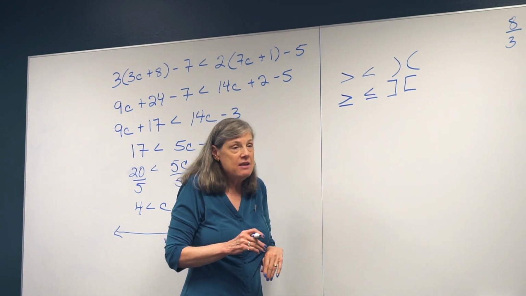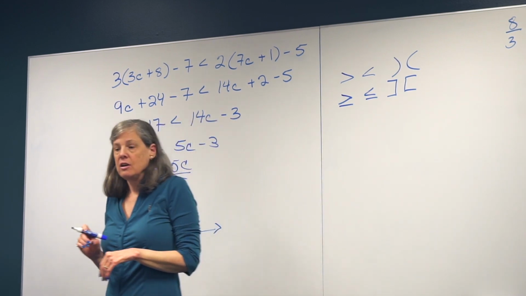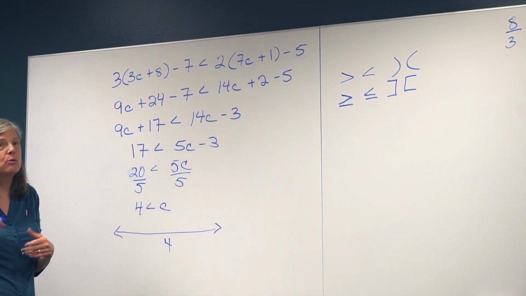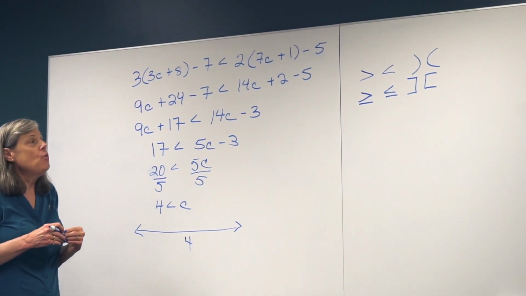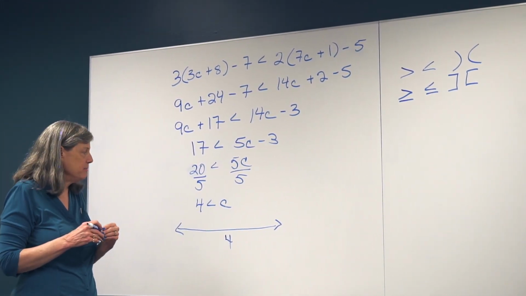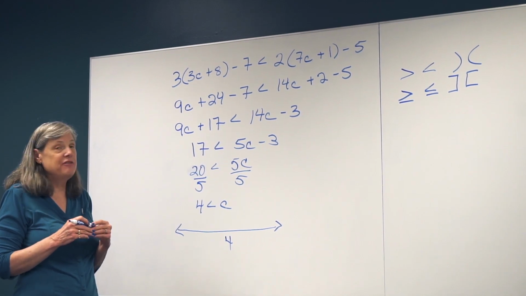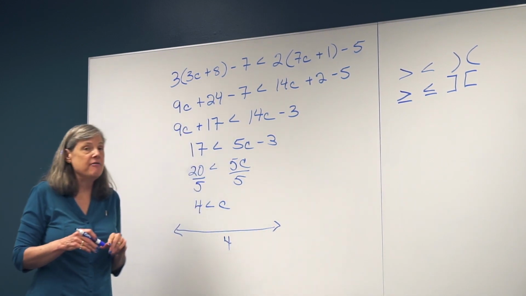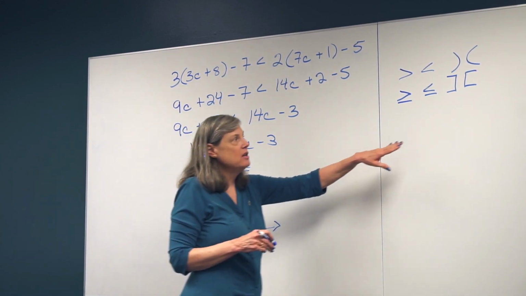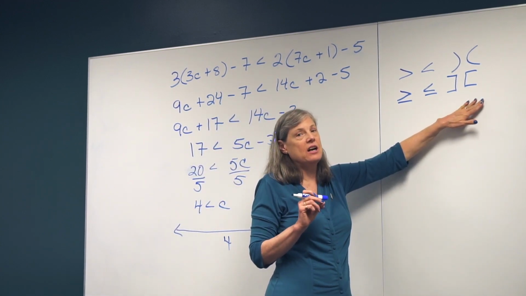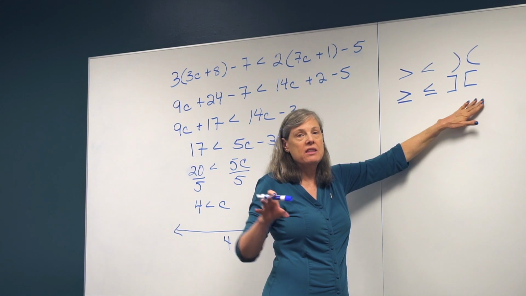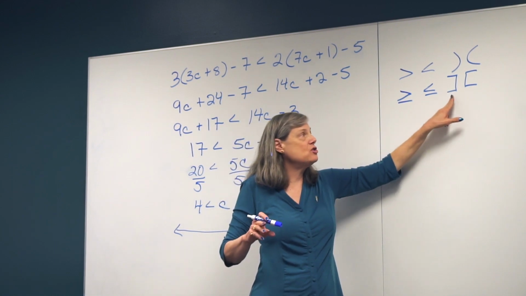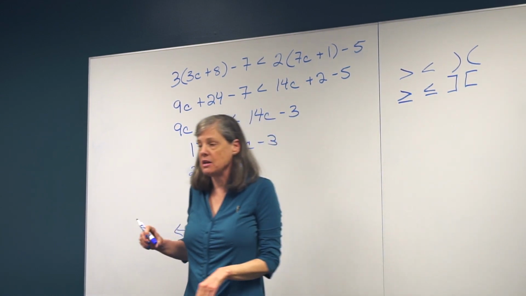Okay? If the number is included, so 4 equals 4, that works. 4 is less than or equals 4, that works, that kind of thing. We have to know where that number is. So infinities, negative infinity and positive infinity, can never ever have a bracket next to it because we can never have any idea where infinity is. As soon as we think we get there, it goes on somewhere else. Okay? So we can actually, in interval notation, have both a bracket and a parenthesis at the same time.